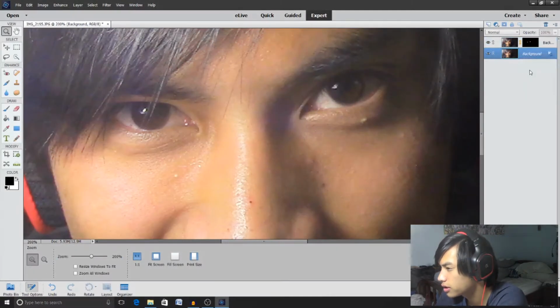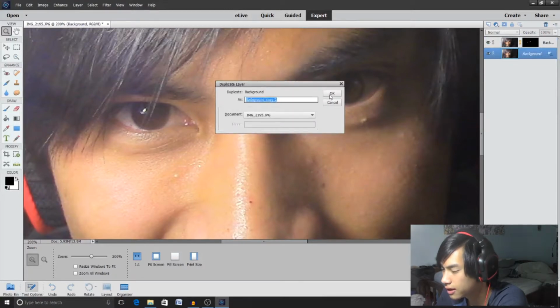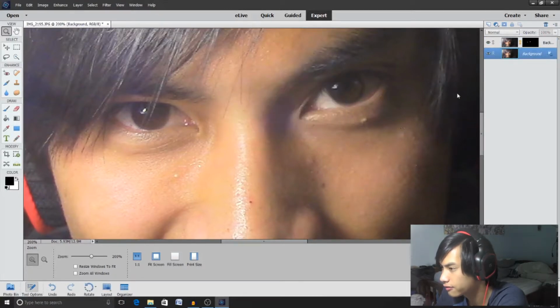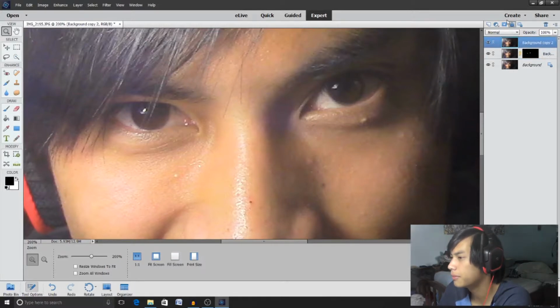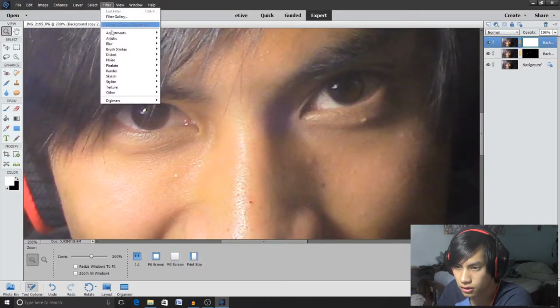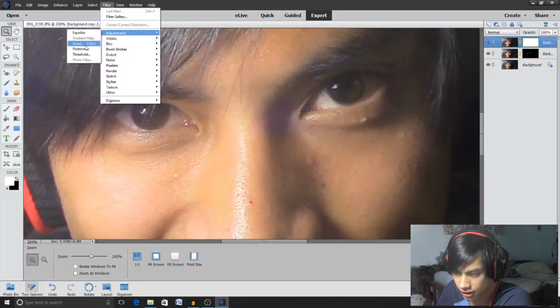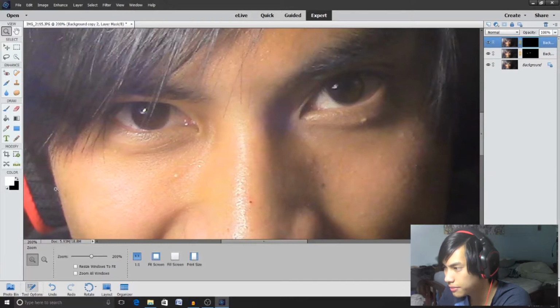All right, so we're just gonna wanna duplicate the background layer again. Again, I'm not naming it anything fancy. And we're just gonna drag this all the way up. Create another layer mask. Make sure that's inverted, so we go to Filter, Adjustments, and Invert. Now make sure you switch it back so the white is on top of the black, so we can get those pupils a nice solid color. And how we're gonna do that is we're gonna go back to our brush tool.